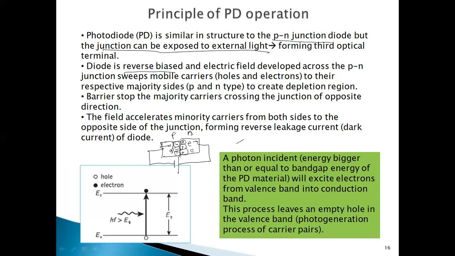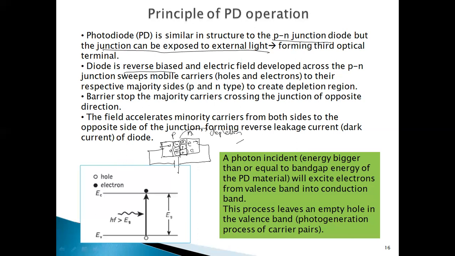So we have a formation of the depletion region as a result of the migration of the majority carriers, which are attracted to the terminal. This is the depletion region of your PN junction as a result of this reverse bias condition, and it can be said that the depletion region will be wider due to the migration of majority carriers.